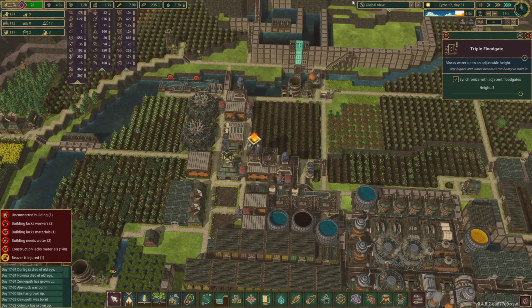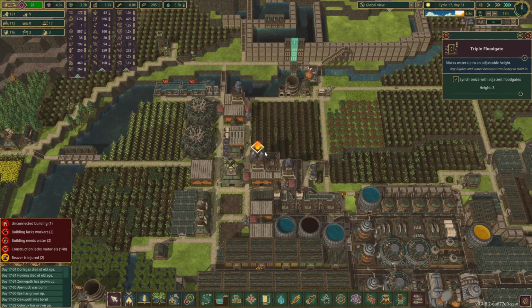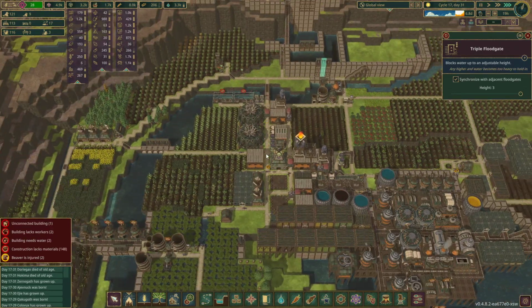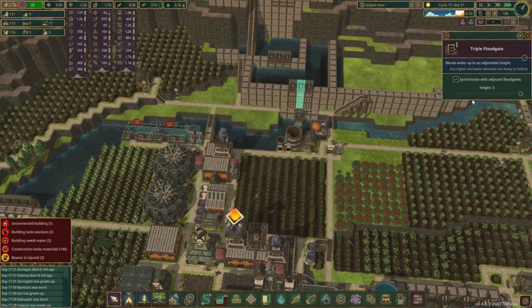Wood is still going down really fast. I don't even understand what it is. I know we're burning it. Maybe we're just building too many things. I was actually meant to put that down. I forgot.